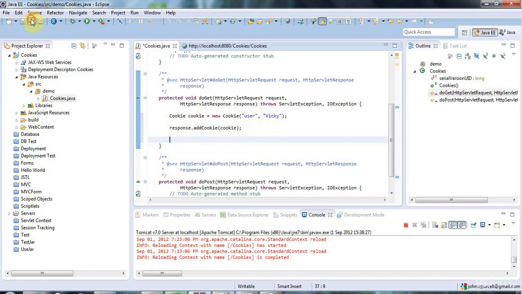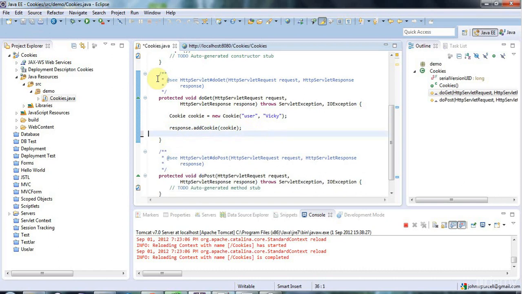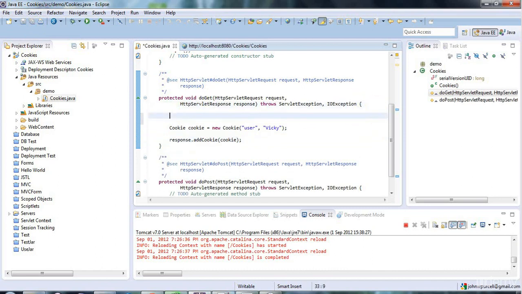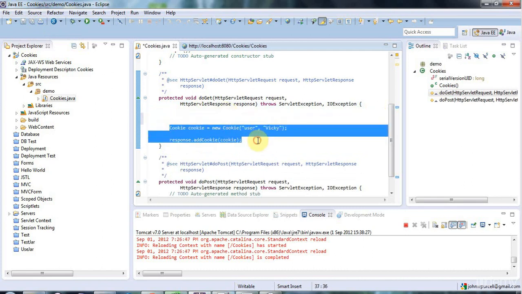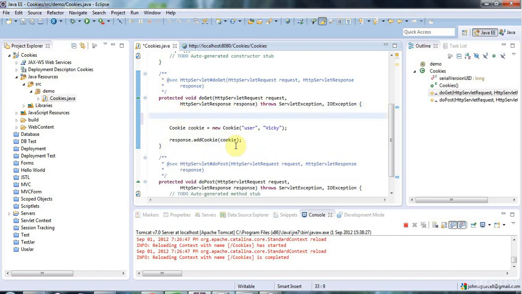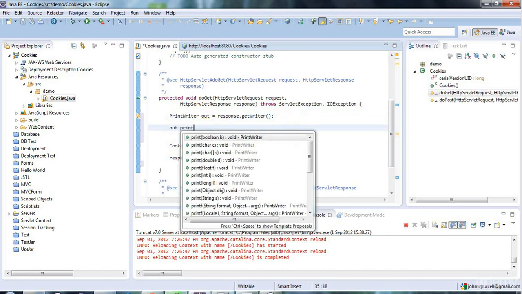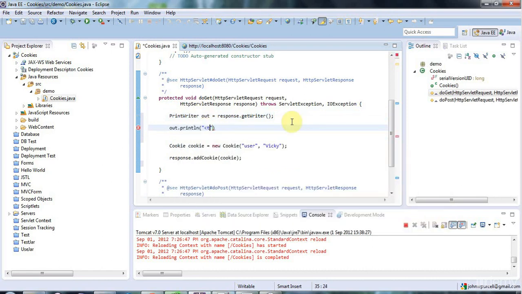And now this isn't going to visually do anything because we haven't got a cookie. So what I'll do is I'll write some code up here that gets the available cookies, and then the first time we go to this page we'll see that there are no cookies, but it will actually set a cookie, and the second time we go to it we'll be able to see the cookie that we set. So let's write here actually. In fact, I'll create a PrintWriter here. I'll say PrintWriter out equals response.getWriter, and down here let's then say out.println, and I'll write some HTML.